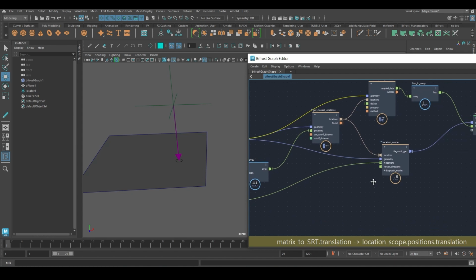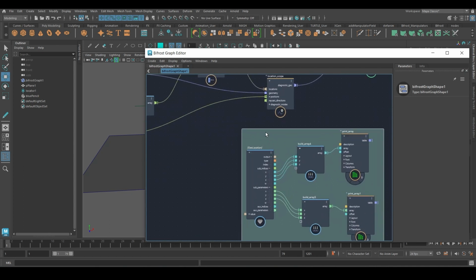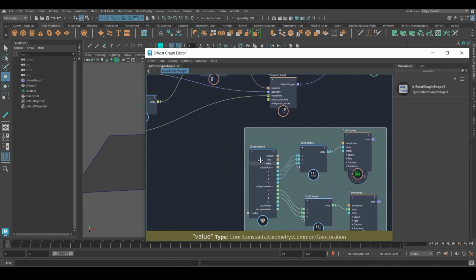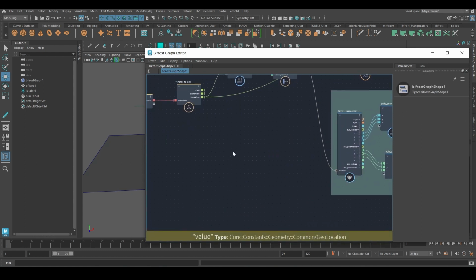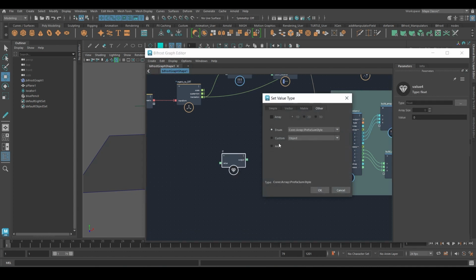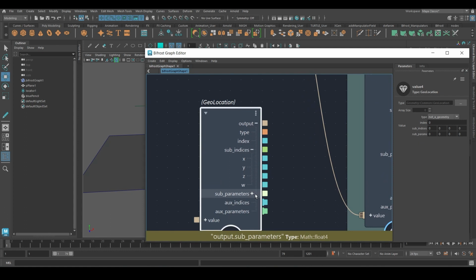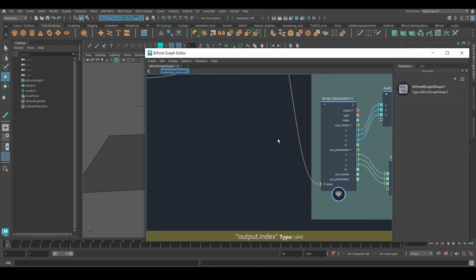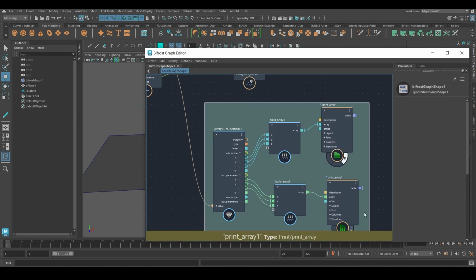So let's look at this a little more closely. And for that, I've got this little setup here already. I'm going to plug that location into here. But if you're wondering how to create this, it's simply just creating a value node. You come here to the other tab, custom, and you can come here to geolocation like that. And this is pretty much identical. You can open this up and here we go. It's the same. So I'm going to get rid of this. It's already got it. And then I'm just using print array to show me the values.